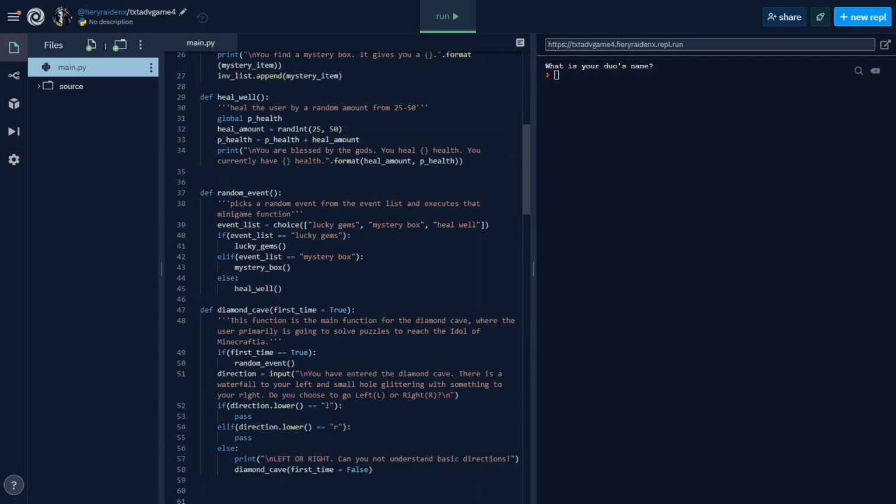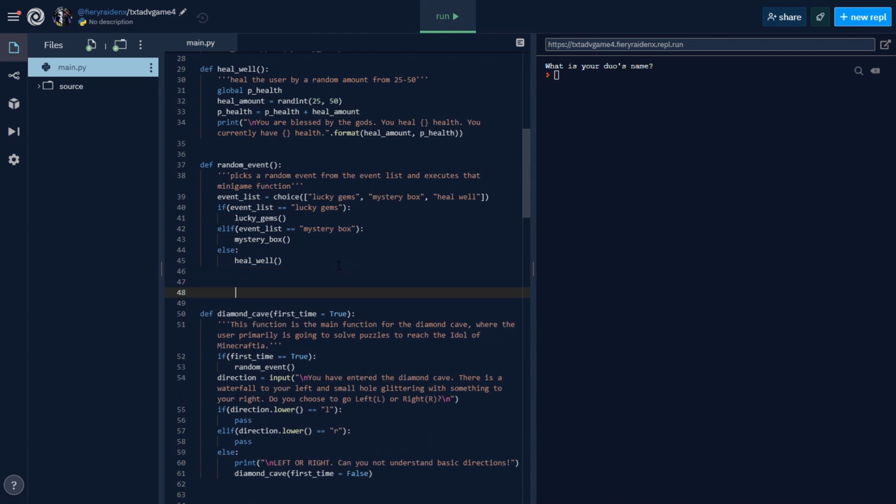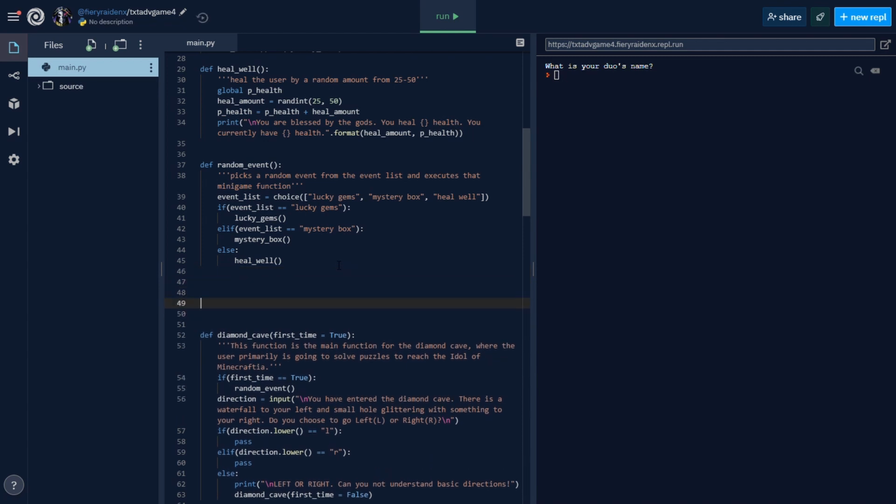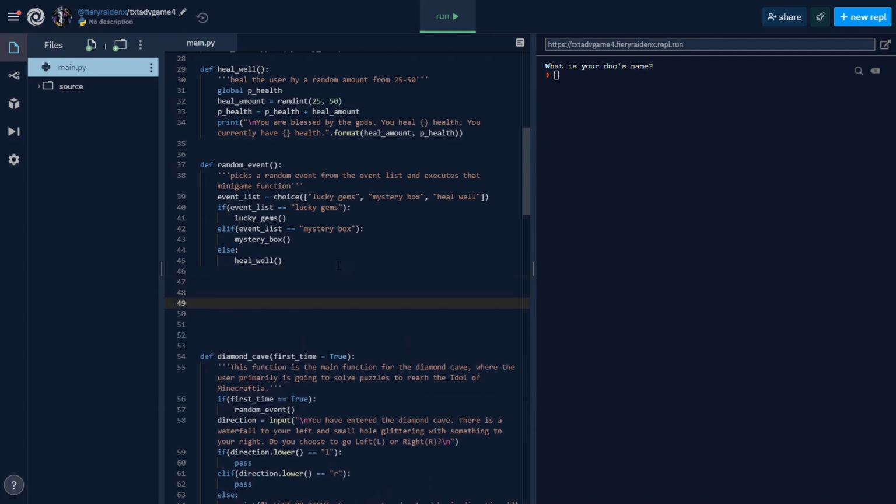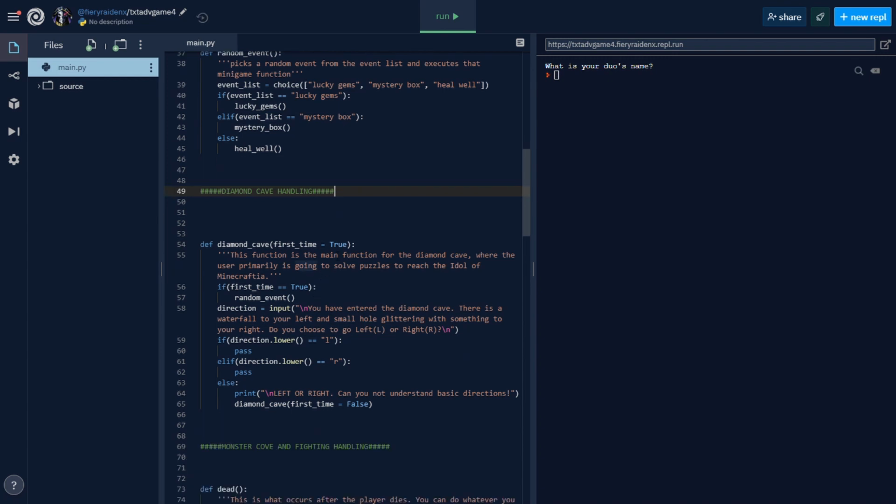And then, even though we don't have that much here, we're going to call this diamond cave handling. If you're planning on progressing your story within the diamond cave, there are going to be more functions that lead to more paths, and this will all be underneath the diamond cave handling.